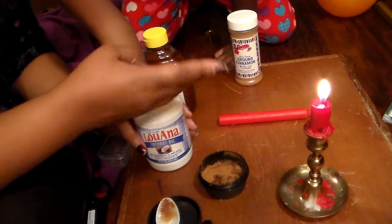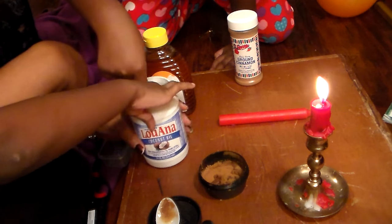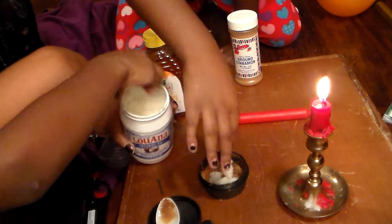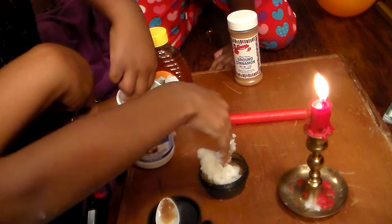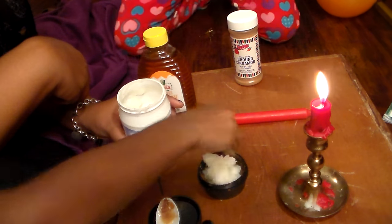Just use your fingers. I have to get it out with my hands, you guys. Okay, well, never mind. Y'all get it out. Y'all like messy stuff. Put it in there. That's enough. It looks like grits. Probably about two or three spoons. There you go. That's enough. No, put a little bit more.